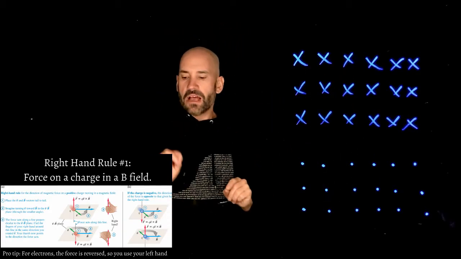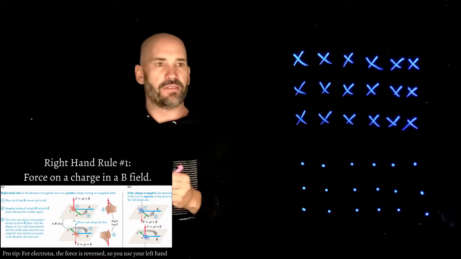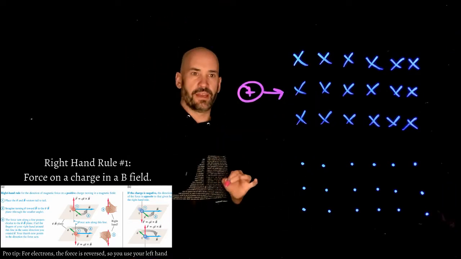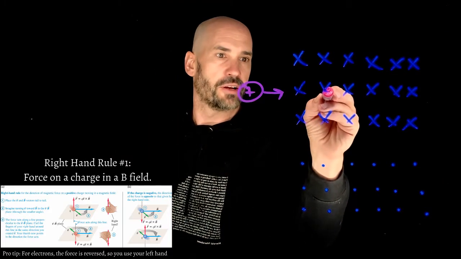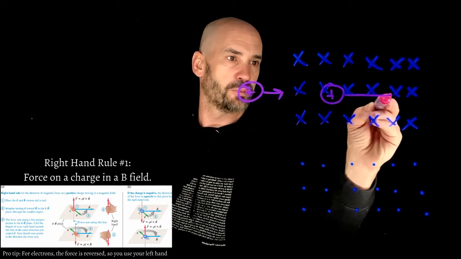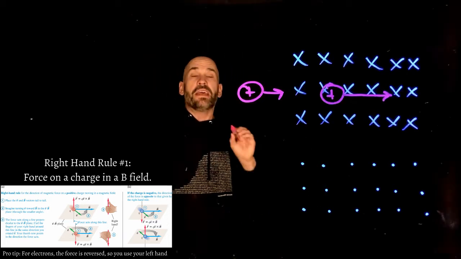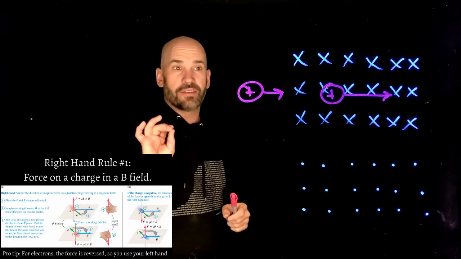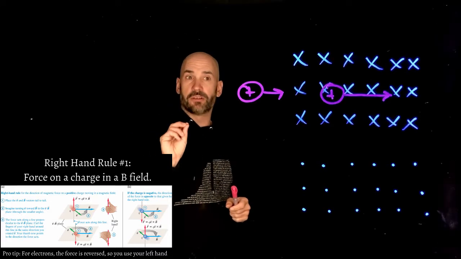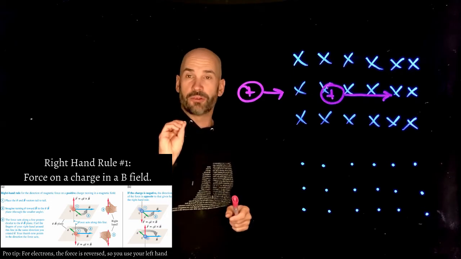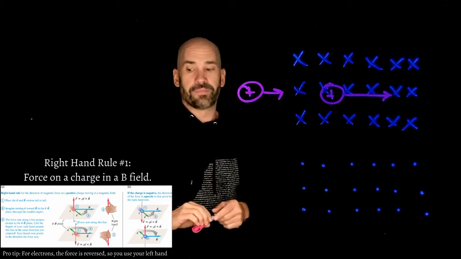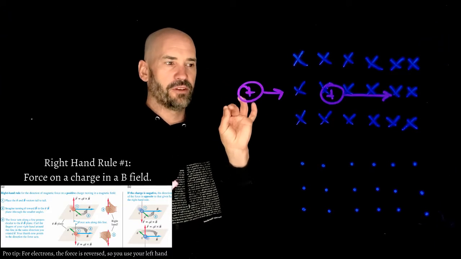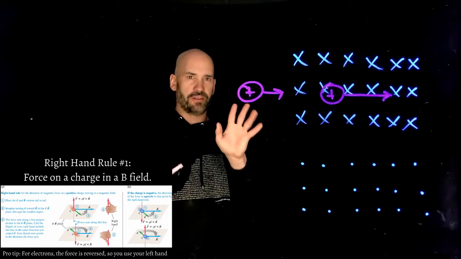All right? And so we want to take a look at, let's say that we have a little proton, and we shoot it into the magnetic field. Okay, so now we have this proton over here moving through this magnetic field, pointing in this direction. It is going to feel a force. When there is a particle moving perpendicular to magnetic field lines, there is always going to be a force. Notice I said perpendicular. If the charge is moving parallel to the magnetic field lines, there will not be a force, and we're going to explain why that is in a second.